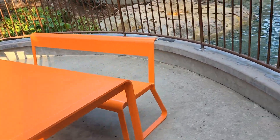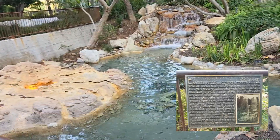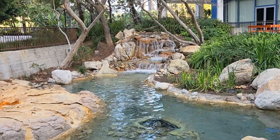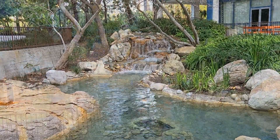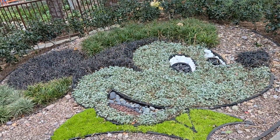Just outside of Frontier Tower as you go along the pathway, you'll stumble across a hidden gem — Cascade Falls and Old Unfaithful. They're miniature versions of their namesakes that left Frontierland to make room for Big Thunder Mountain Railroad in the 1970s. Outside of Frontier Tower you can also see a floral Mickey in a coonskin cap.